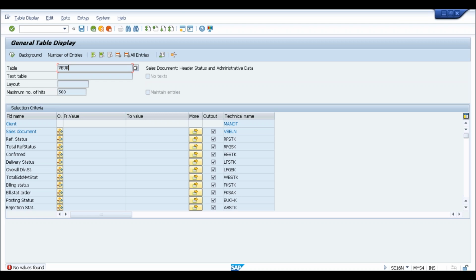In some places, yes, if the views are available, that will provide you the data. At some places, you may not be able to see directly, because how the redirection is happening in the background is different with different tables. But if you are running a report where you are using VBUK and VBUP, they will be automatically redirected to the CDS views and they will give you the data, whatever you were getting till now.